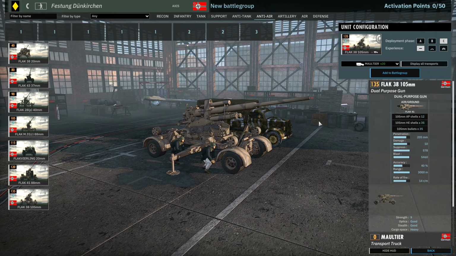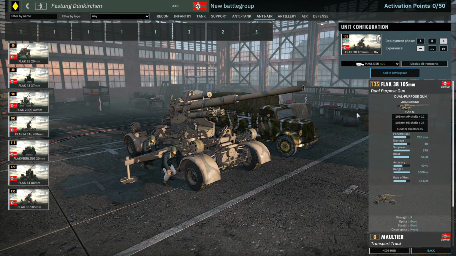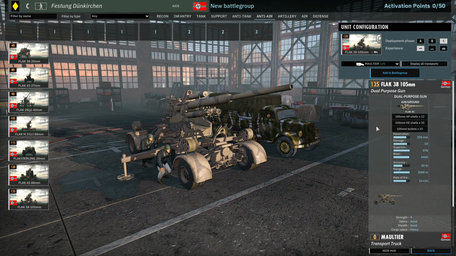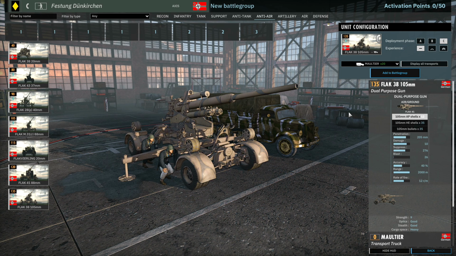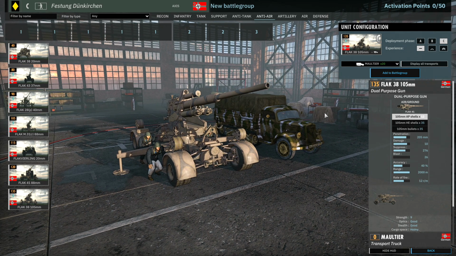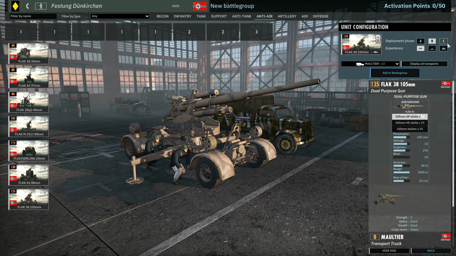Finally, they do get access to the Flak 38 105mm AA, which is a beast of an AA. It does an absolute ton of damage to aircraft if it hits, and it also has a really nasty AP shell with 205mm of penetration with 40% accuracy. So you do not want to be bumping head-on into one of these, but availability a little bit low. You get 1, 2, or 4 available on these. There is, however, 2 cards available.